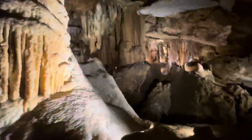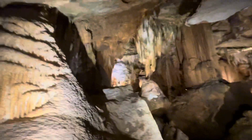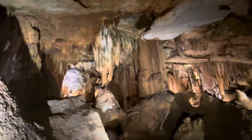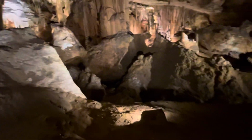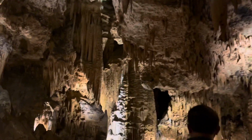This area is the oldest part of the caverns, known as the main body. Rooms are larger and the formations are less active, yet more massive. When water was more active in this area, it created a spectacular formation. To your left, the white flowstone on the far wall is Titania's Veil, named after a character in Shakespeare's A Midsummer Night's Dream. Flowstone occurs when water seeps down a wall or over a cave floor, depositing layers of mineral-rich water. This flow rate requires 300 years to form 1 cubic inch.